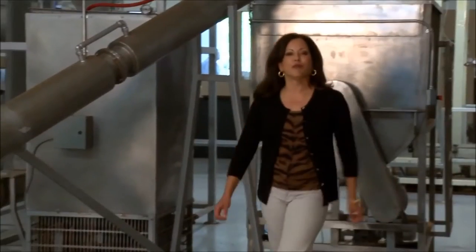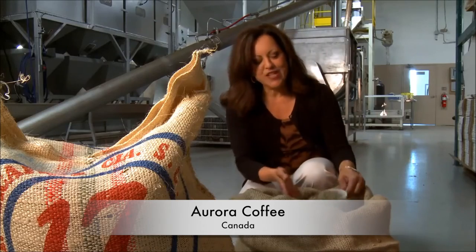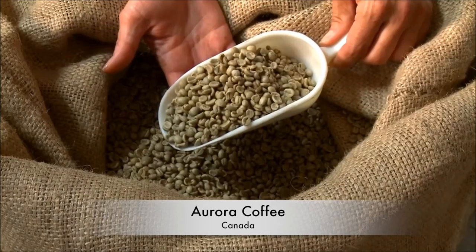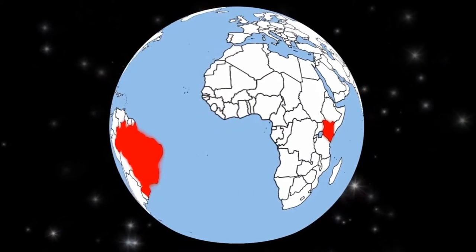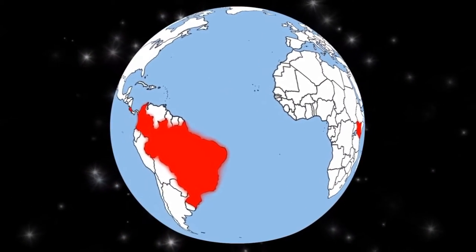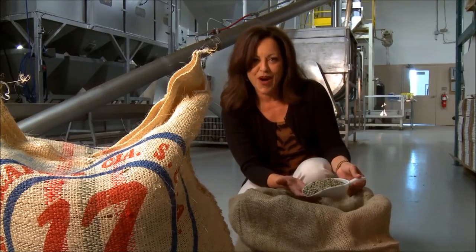Coffee, from bean to brewing, is one that takes time and precision. Today, we're here at Aurora Importing to learn how it's done the artisan way. It all starts with green coffee beans that are chosen from around the world, places like Indonesia, Kenya, Brazil, Costa Rica, Colombia. The beans arrive here at Aurora Importing and are loaded into a hopper.